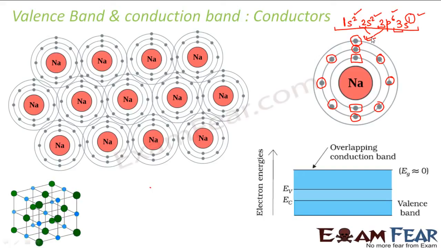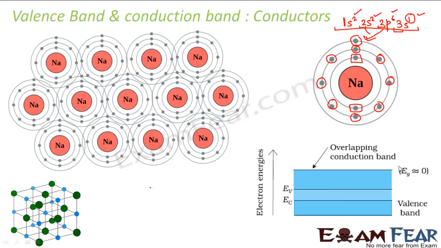For conductors, you really don't need to supply any external energy to push an electron from the valence band to the conduction band. So that means when all these sodium atoms interact with each other, because of their interaction, a huge number of energy levels will be created, right? Because every atom will interact with every other atom. So the valence band will consist of all the valence electrons, right? Now the valence electrons will easily become free electrons. In this case, we are able to see that, right? So no external energy needs to be supplied.